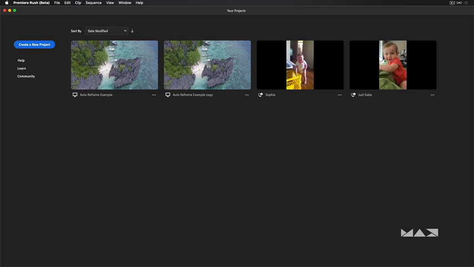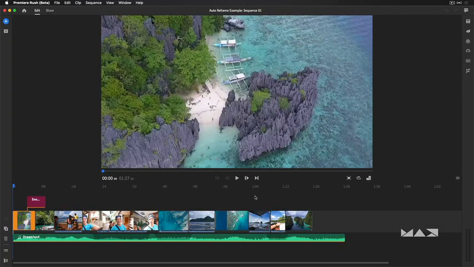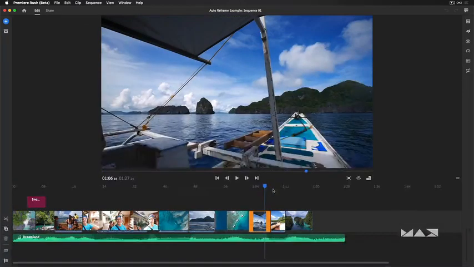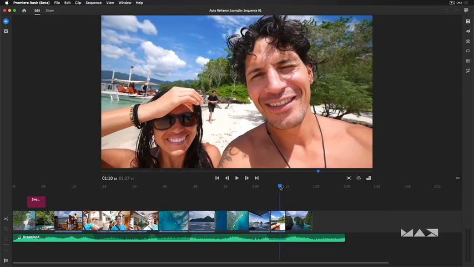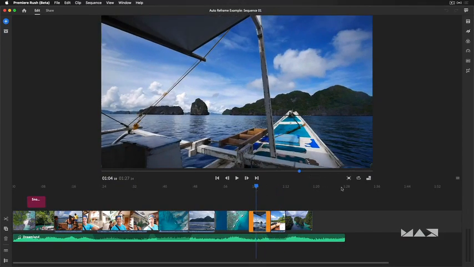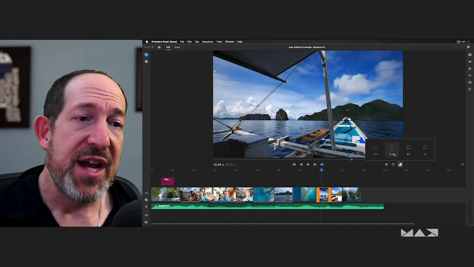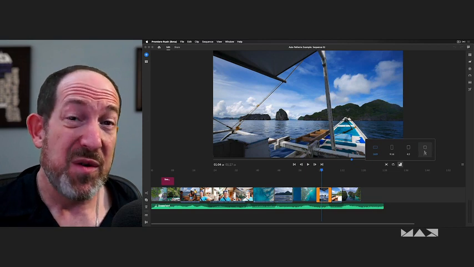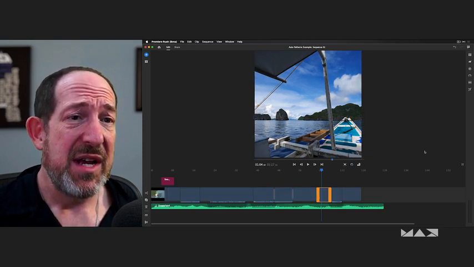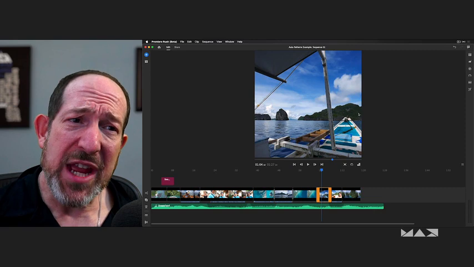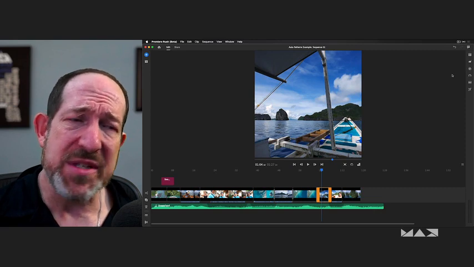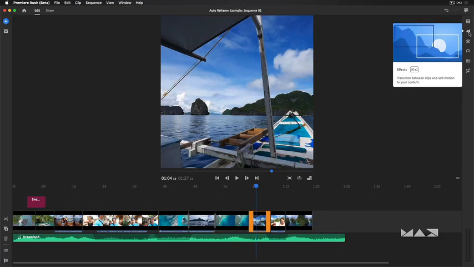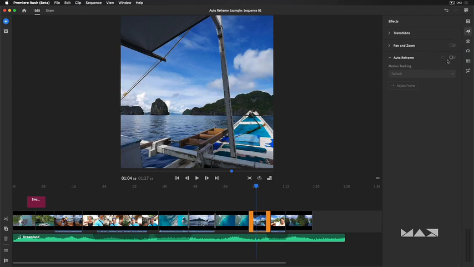So there's Adobe Rush. Here's a product of some materials that were part of the original training for Rush. And right here in the corner is that switch I mentioned. I'm going to click on that switch and I can say vertical, 4x5, which we'll talk about in a second, or we're going to do square. When I do this, it did an okay job, but it didn't really get that positioning right. So I'm going to go ahead here and I'm going to turn on effects. I'm going to turn on Auto Reframe for this one shot.